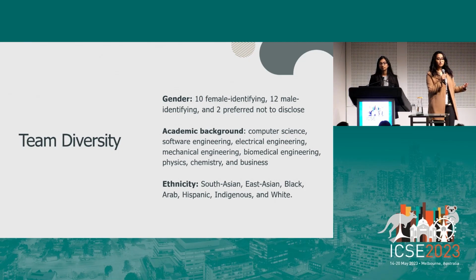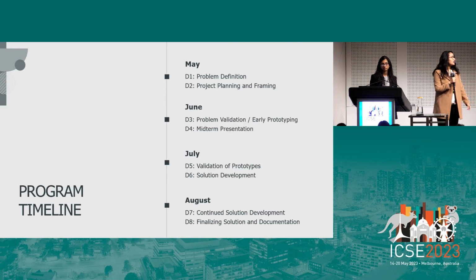We also had students from the core sciences, such as physics and chemistry, as well as outside of STEM entirely, from business and fields like gender studies. And they were also diverse in terms of other facets, as I said, ethnicity, personality, so on and so forth. A brief program timeline, just to give you some context.